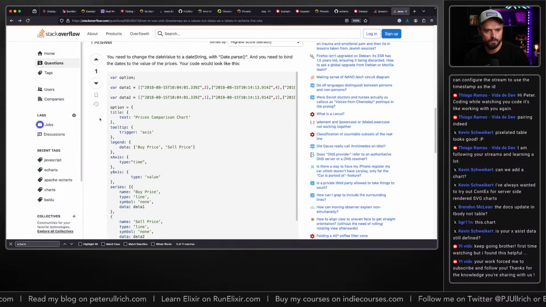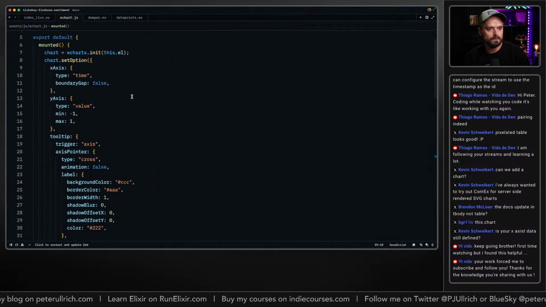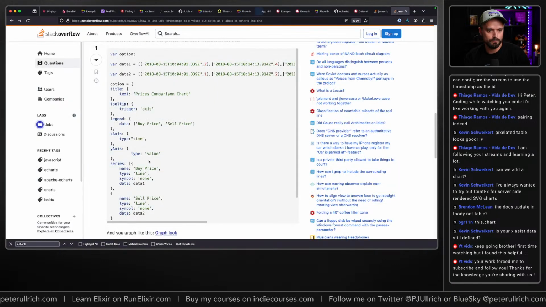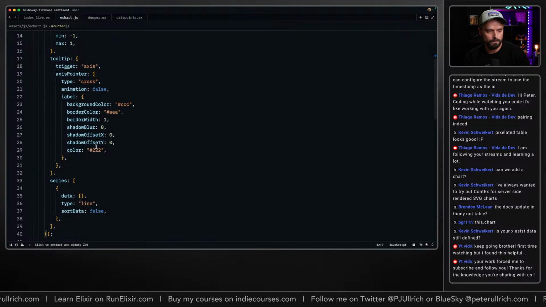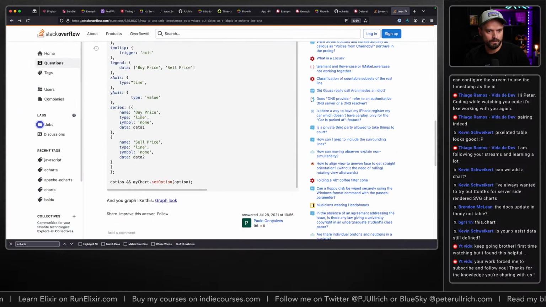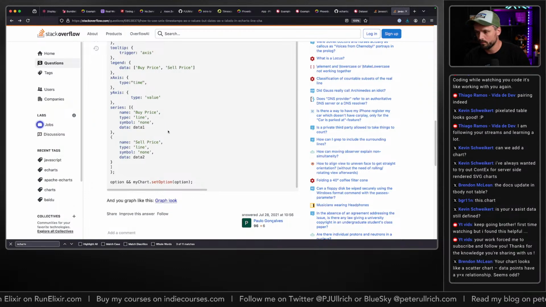Yeah, let's try this one. I mean, that should work. All we need to do is to have an x-axis of time and then y-axis of value with a min-max. Okay. Now, next, symbol timeline. Data points have x-y relationships.